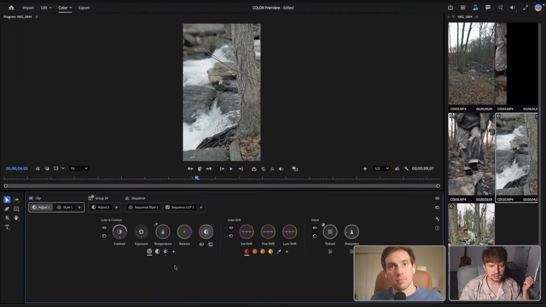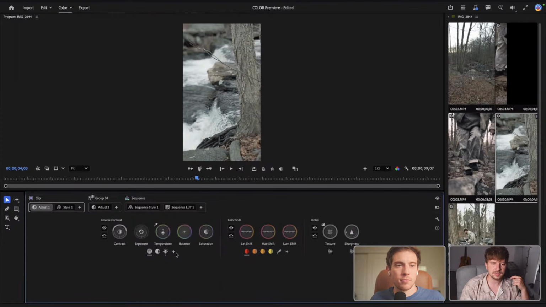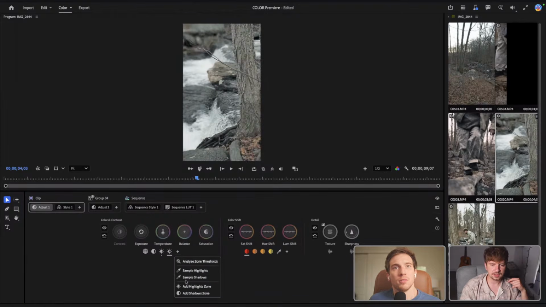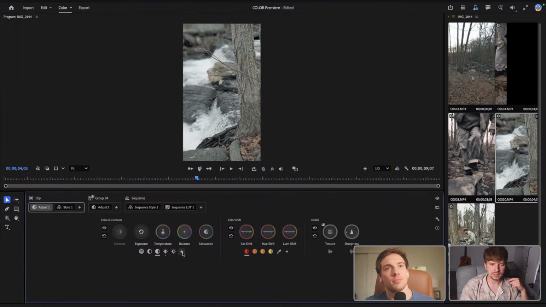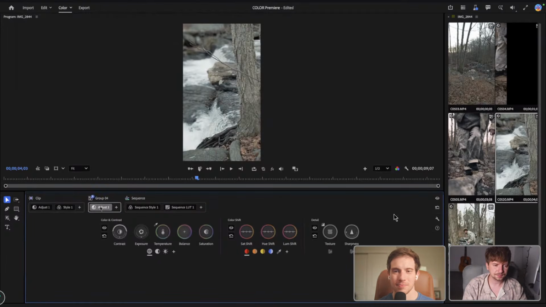I love that we can select so many different areas of the frame, and it all will be saved right here. And I don't think we have any limits. You're going to be able to add as many highlight zones as we want. Yes. You can choose your highlights for skin tone, then choose your highlights for background and adjust all of them separately. That's a pretty cool thing to be able to do.